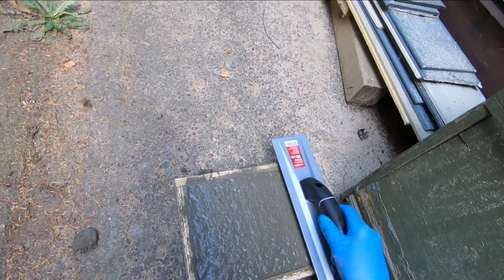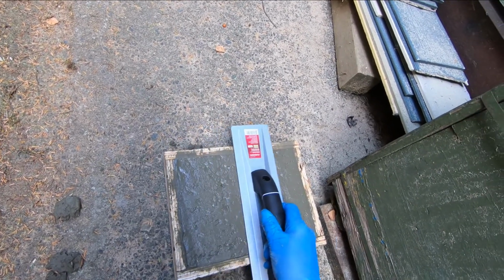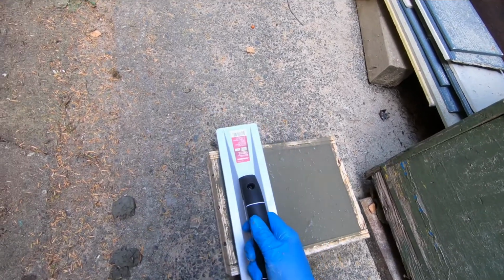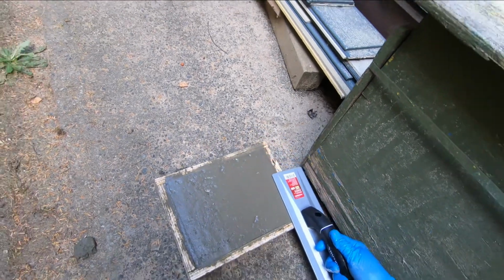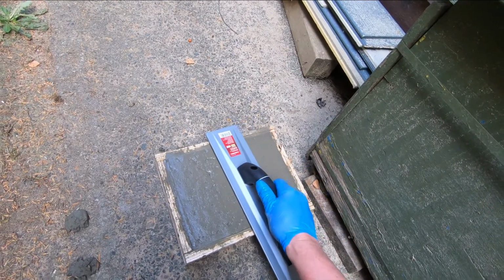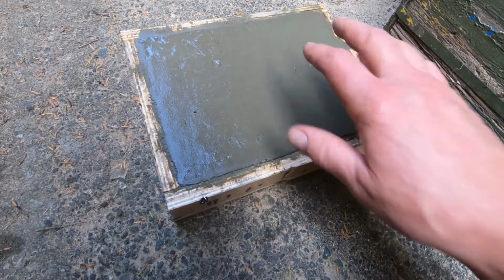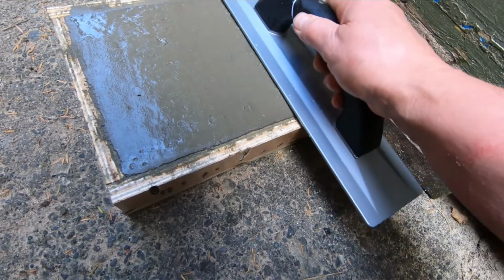Okay, I don't know if it's too early. I'm just going to try and move this a little bit. Let's see if I can straighten it out. I think it's still too soft. Let's try a little. Let's see what happens. Still a little runny, I think.